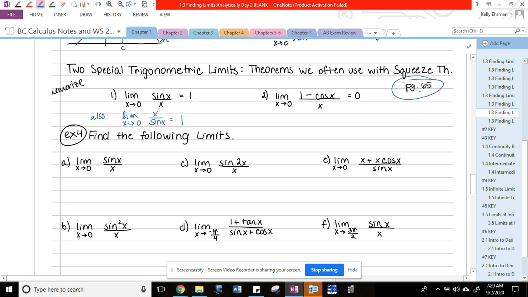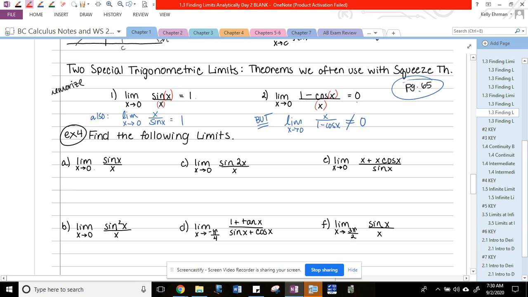The limit as x approaches 0 of 1 minus cosine x over x is equal to 0. Again, that's just something to memorize. If you check the reciprocal, it's not true. So the limit as x approaches 0 of x over 1 minus cosine x is not equal to 0. Okay, there's one more thing about this. It's important when you're using these limits that whatever expression is in the angle part of the sine function or the cosine function has to match the denominator. And I'll tell you what I mean by that when we get to problem C.